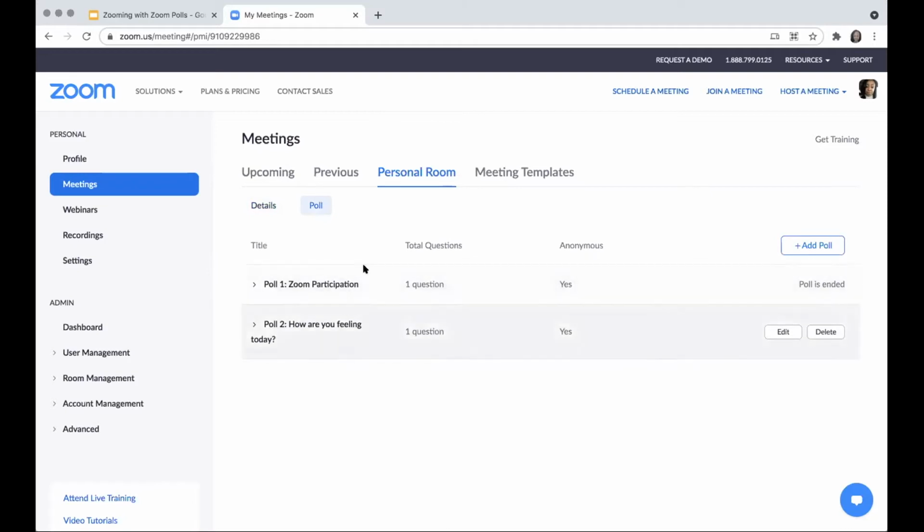I have polls that are already in here. Poll one was the Zoom participation poll that you did earlier. And here is the one, how are you feeling today? It gives me an opportunity to edit and delete. It's going to pull up my list or my library of polls that I use for particular meetings. So the one about how you're feeling may be something you want to add, and it can stay there every day.